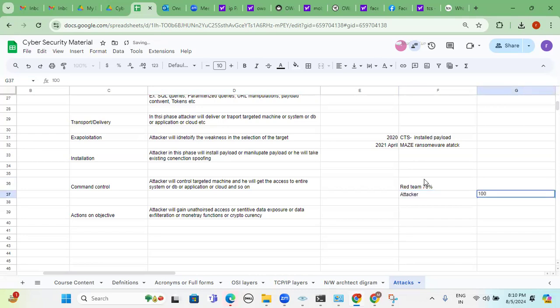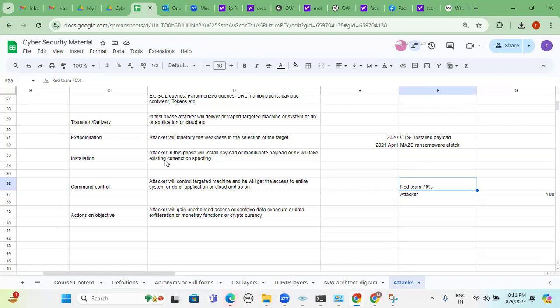If the red team also had 100% hacking skills, obviously they would become hackers. Why would they go and work for a company? So this is the way. Every company nowadays is recruiting red teams, and they are trying to identify bugs or vulnerabilities or issues or problems proactively before the attacker tries to compromise.